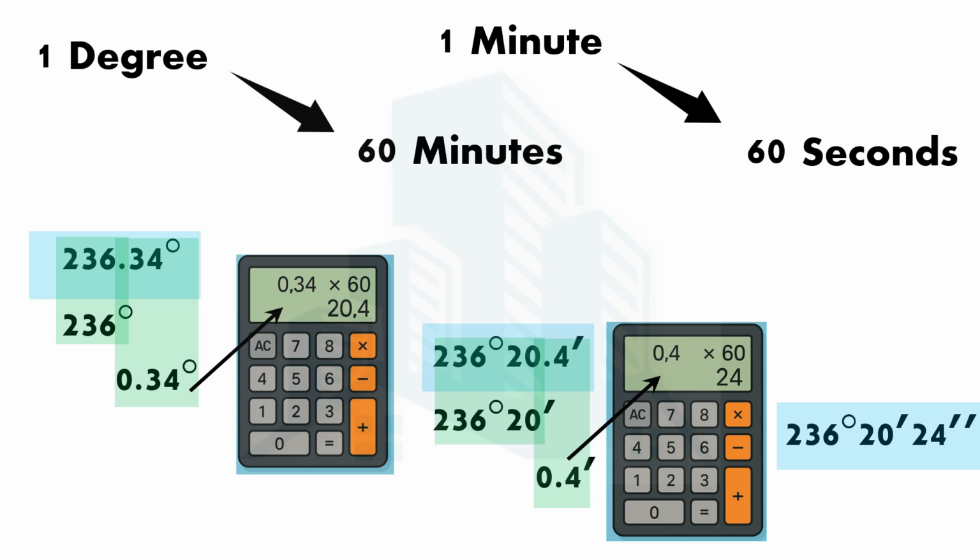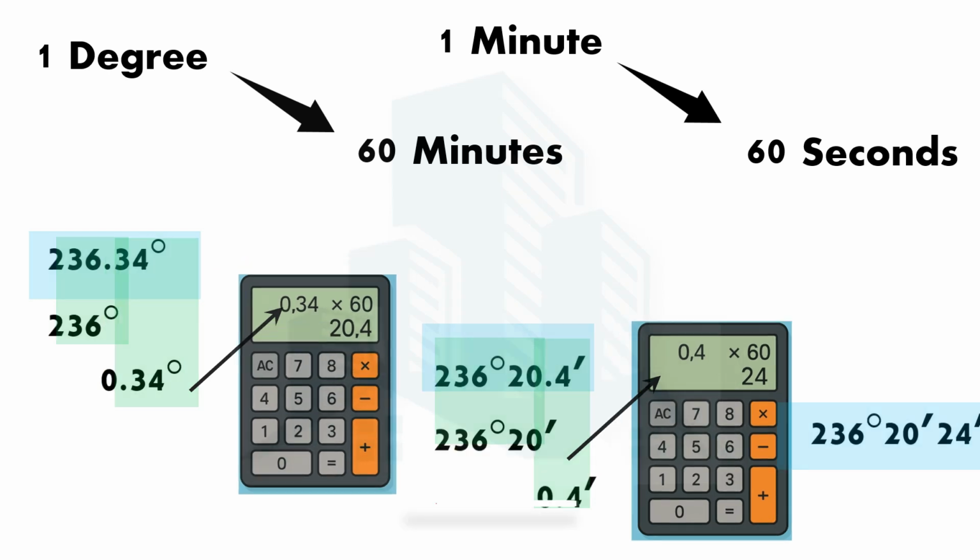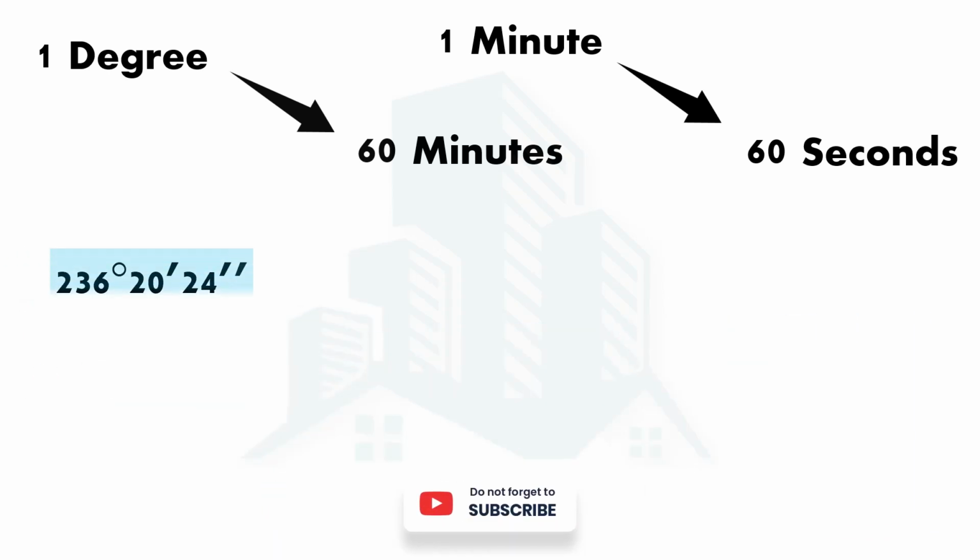But as far as this value is concerned, it can only be seen in equipment which has 1 second as the least count. Sometimes equipment has 10 seconds as the least count. Then instead of 24 seconds, it can show 20 seconds, or if it is more than 25, it may show 30 seconds. Now the other way round, let's say we have the bearing given in degrees, minutes and seconds and we are asked to convert that into decimals.